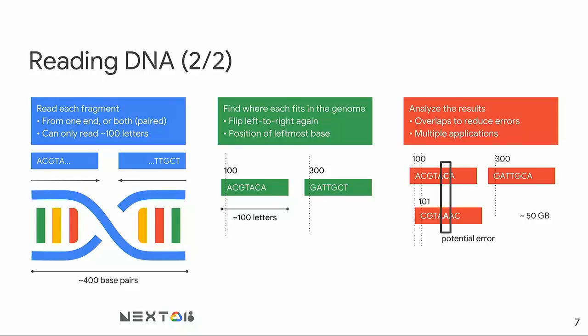So perhaps you have two reads, like the two on the left here in the red box, that overlap, and then you would expect the letters to be the same. In this case, there is one place where they're different. This could be because it's one from the father, one from the mother, or it could be because there was a reading error. If you have multiple reads that overlap, and you have removed the duplicates, then you can perhaps use majority rule or something like this to figure out what's the reality there and which part was an error. So this is an example where removing the duplicates matters.